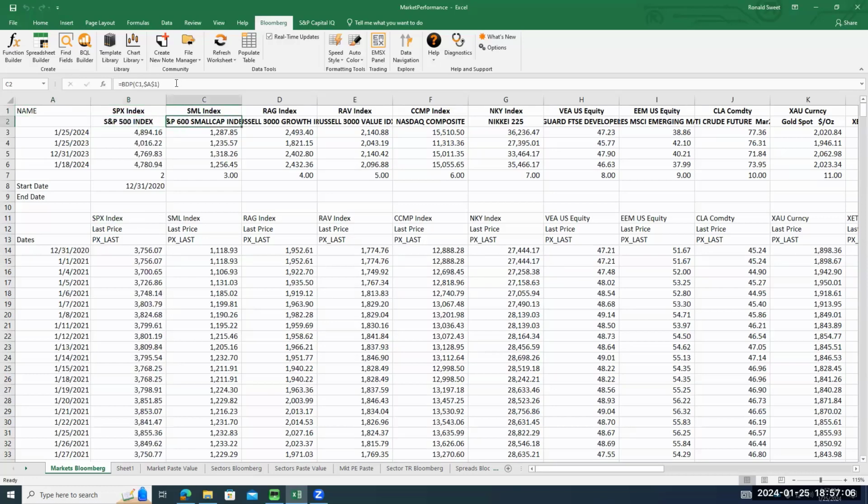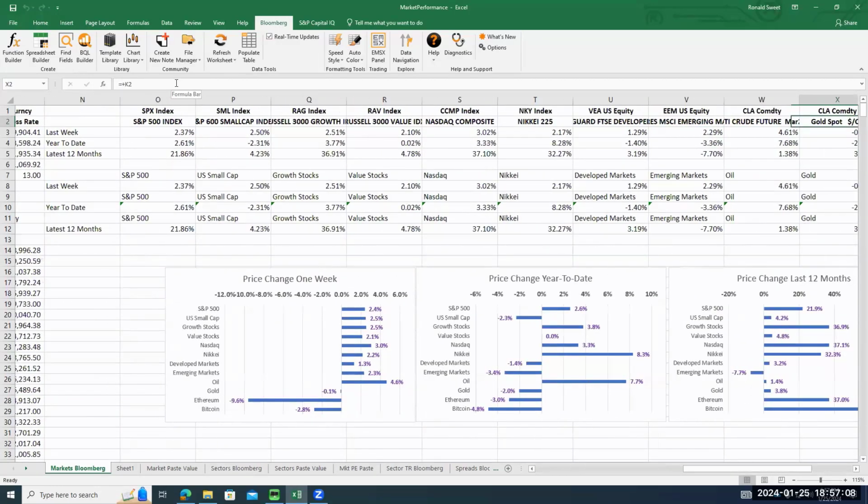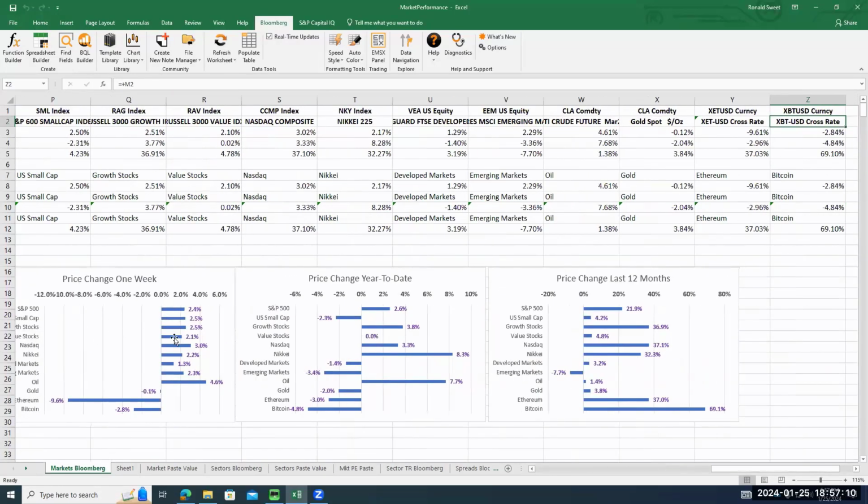And then what I'd recommend is come in once a week, look at it, speak out loud what's going on. Maybe have someone meet with you and you say, wow, S&P is up quite a bit this week. The whole stock market's doing really well this last week. Year to date, though, small caps still are struggling, where Japan is having an incredible run. And then the last 12 months, Japan really has been the strongest one, although the U.S. stock market has done really well.